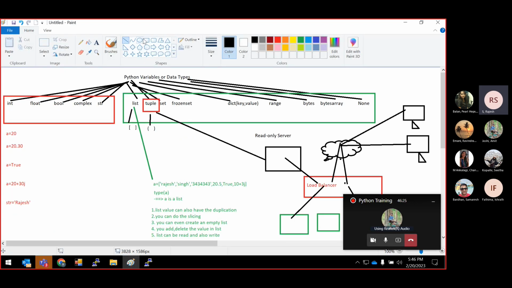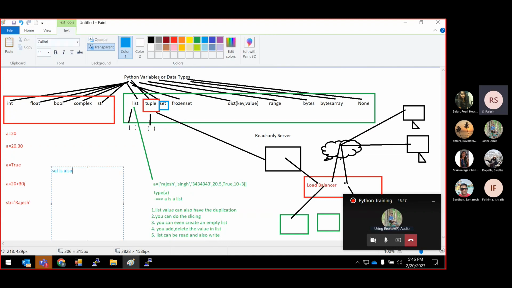Next is the set. A set is also the same thing as a list or a tuple, but the point is that the set data type has no duplicates.